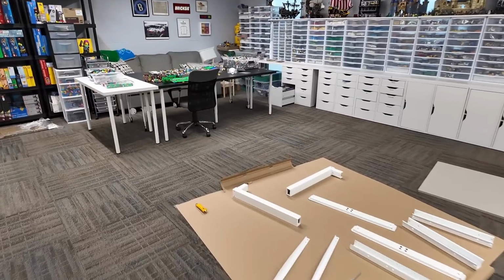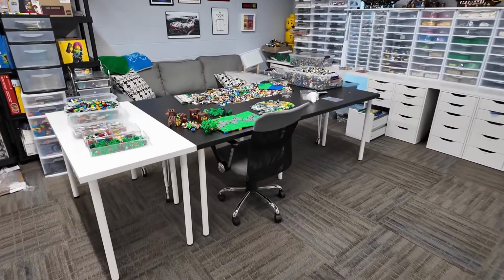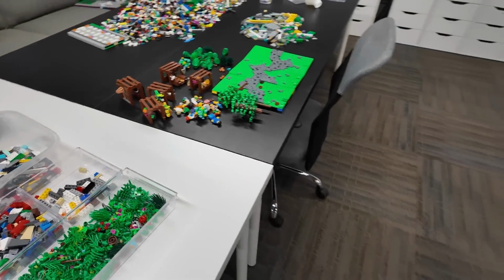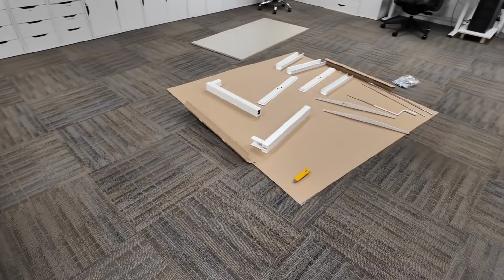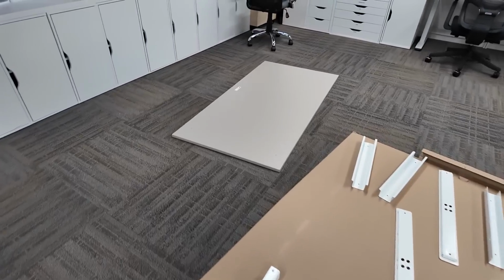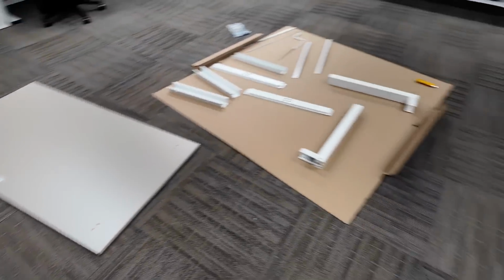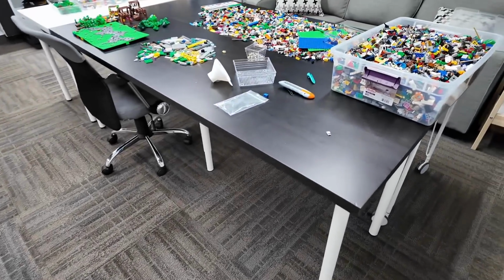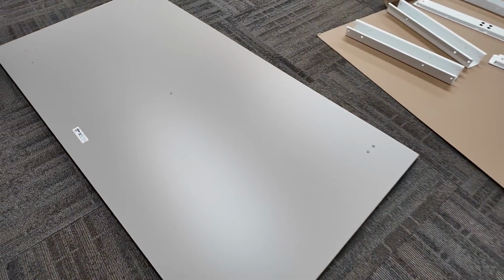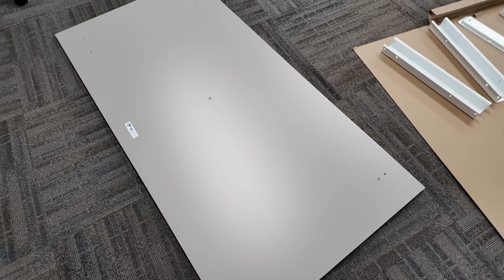Reconsolidated the 2 black tables with all the stuff that needs to be sorted out, and the farmer's market, which I still need to build. Unpackage the large metal table frame and also the tabletop. Boy, oh boy, these tabletops, you can just tell that they are a lot higher quality than these ones over here. Like these ones, they just scratch, and look at the way they reflect the light. I'm hoping this one doesn't reflect the light as much because, well, I guess it sort of does.